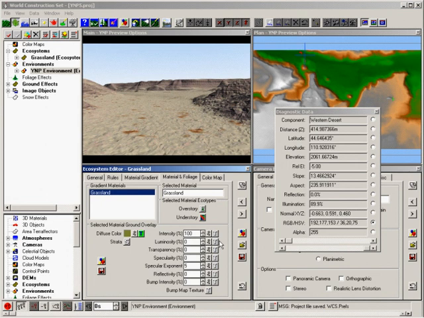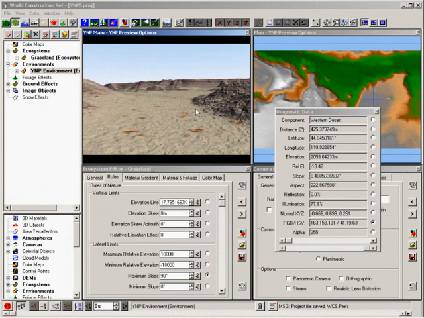We have several ways we could restrict the grassland to the valley floor, but we'll only be looking at the Rules of Nature options. Click and drag around the valley floor margin, and you'll see it has an elevation of about 2,065 meters in this view. To include higher valley elevations upstream, enter 2,200 meters in the Elevation Line field. Save the project, and render a preview.